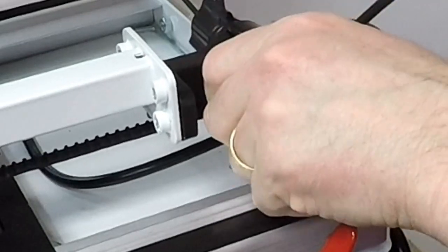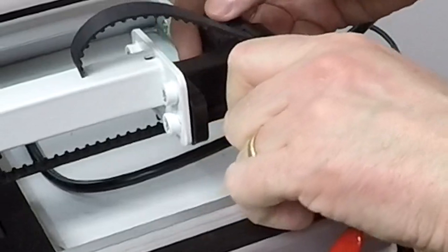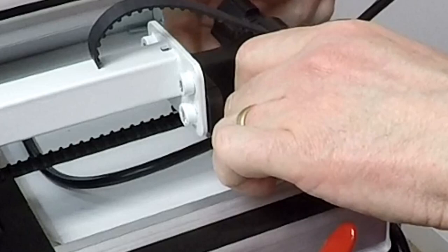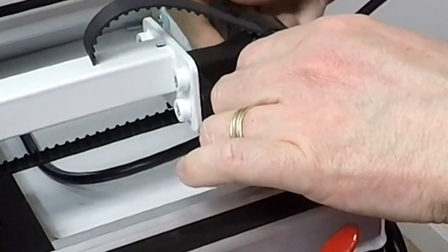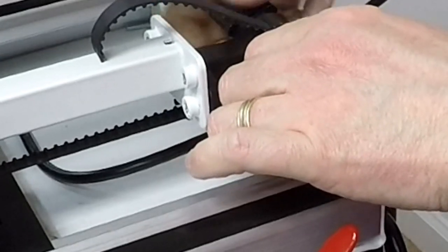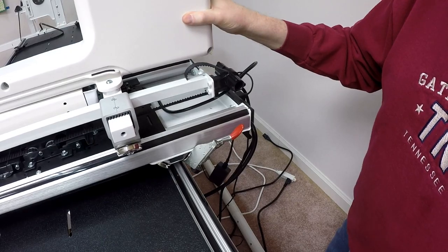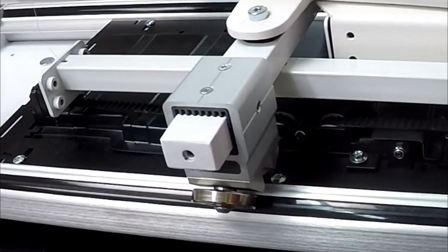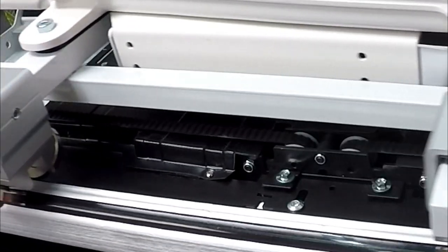And I want to twist it until the belt is reasonably snug. Again, not super taut. I don't want to bust it or anything. The belt really isn't designed for any tautness. And then the knob on my right hand here, I turn that to tighten it, and that actually holds the belt in position. So now I have got the belt tightened. And as you see, as I move the machine back and forth, I've now got my short belt threaded.